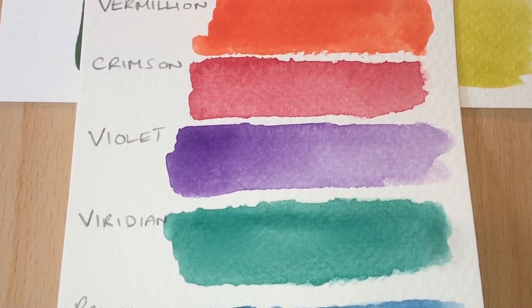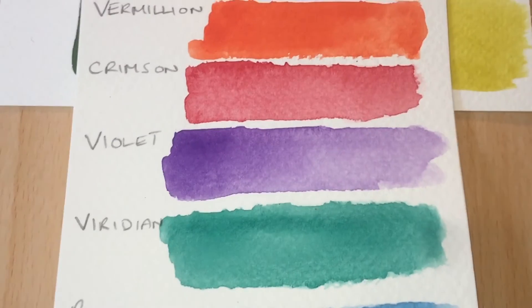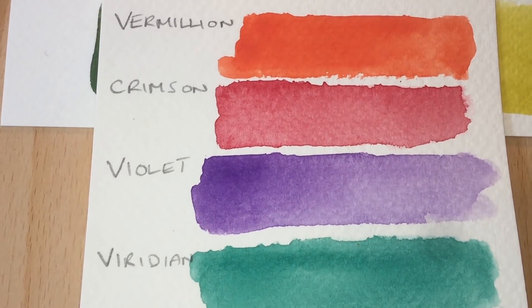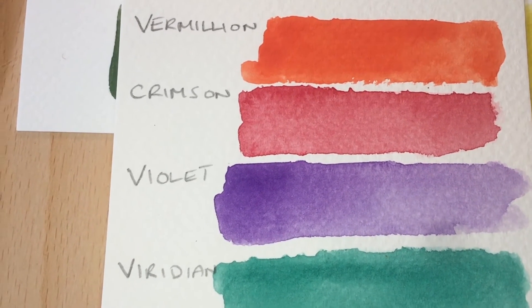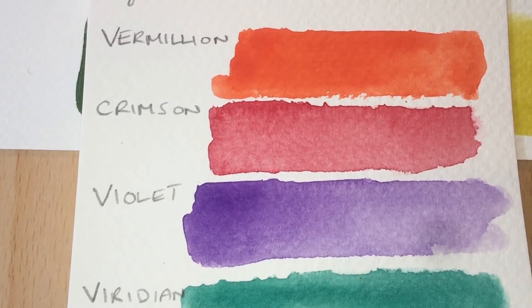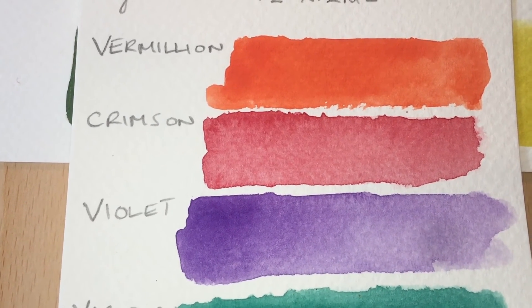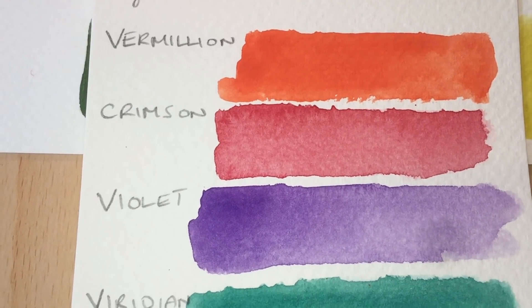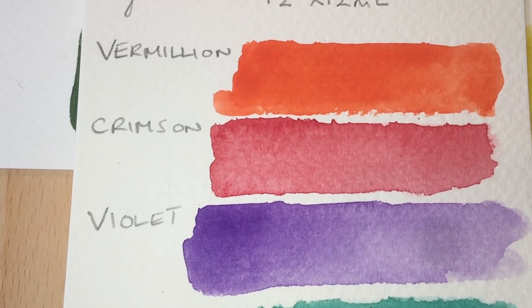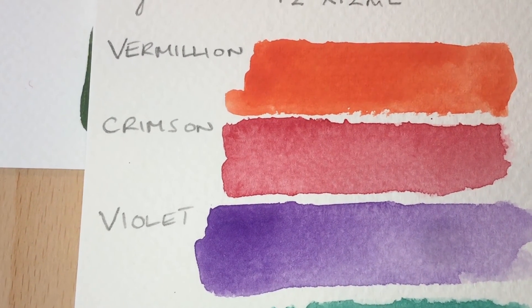Do I recommend them? If you're a scrapbooker or an art journalist and you just want to paint them straight from the tube to add some colour with no intention of mixing, then yes, go right ahead. They are perfectly good for that kind of purpose. If you want to be able to mix them and actually use them for something, then no, I wouldn't recommend them. For £5 for a set of 12, all you really need to start painting are six colours — a warm and cool of red, yellow, and blue. Cotman tubes at £2.50 each, a set of six, mix properly and give you beautiful effects. You can also get Cotman Sketcher sets, often reduced to £7 or £8 for a £12 set.